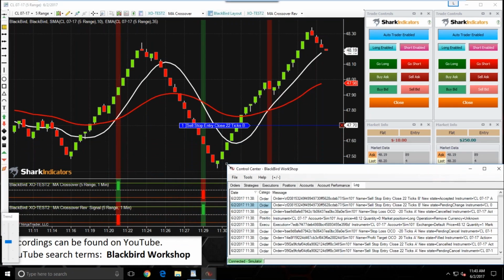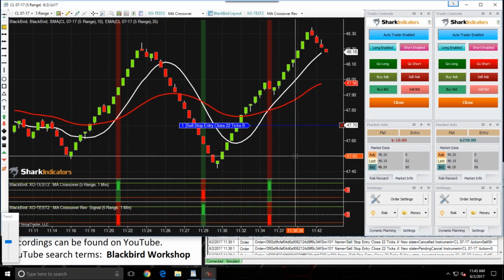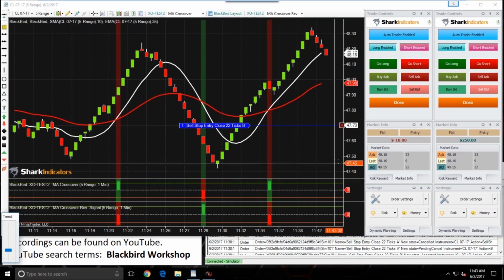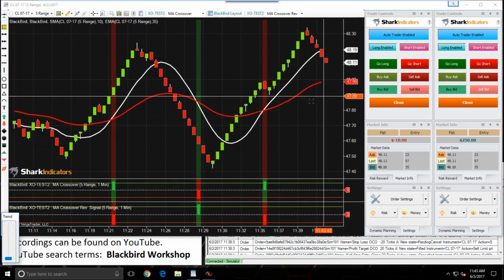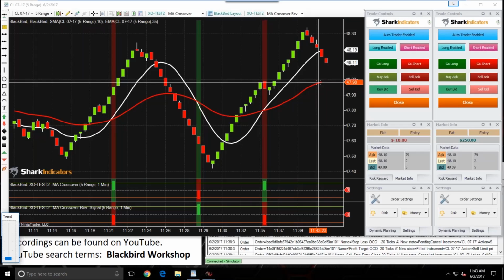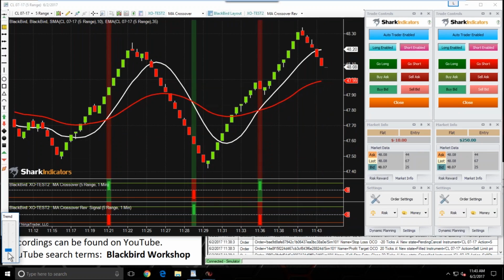Well, all right, let's test this out again. Let me pull the market down, and we're going to test this again. Let's close that out. All right, make sure everything's closed. Good deal. Okay, so let's just pull the market down, and we'll get another short signal generated here. Let's set up a short trade here. Okay, so we're waiting on that. Let me take a look at the chat box here, see if there are any questions.